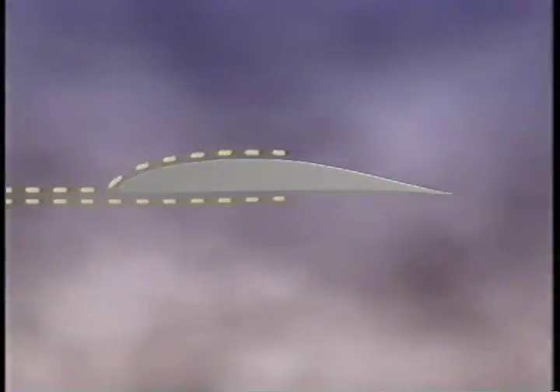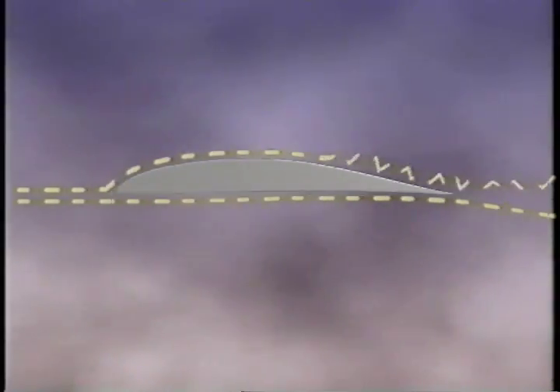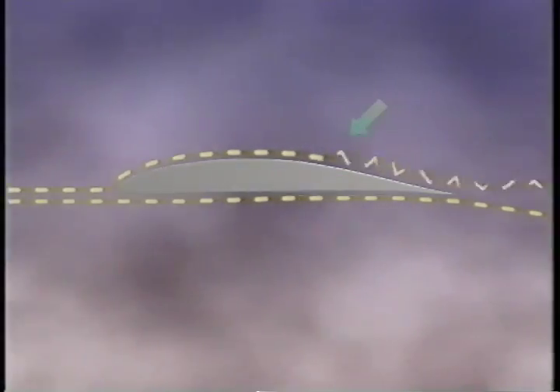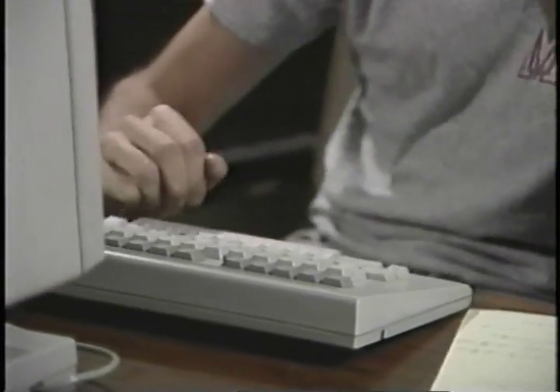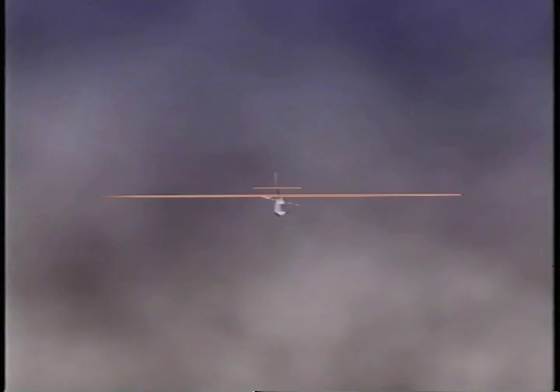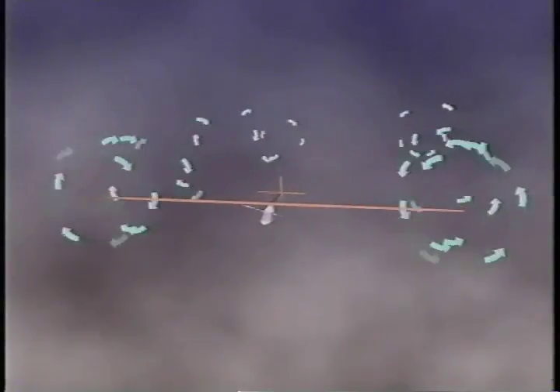At some point, depending on the airfoil shape, the stream of air close to the wing changes from smooth laminar flow to rough turbulent flow, resulting in profile drag. The transition should happen about two-thirds of the way back from the leading edge to minimize the problem. Once satisfied with the airfoil, the designer faces another problem — an unavoidable byproduct of lift called induced drag. Because lift results from higher pressure below the wing than above, air wants to flow around the wing tips from the bottom to the top, which creates vortices of air spinning off the tips. These vortices rob energy from the power plant by retarding the forward motion of the plane. Induced drag can account for as much as three-quarters of the drag on an HPA, which is mostly wing to begin with.